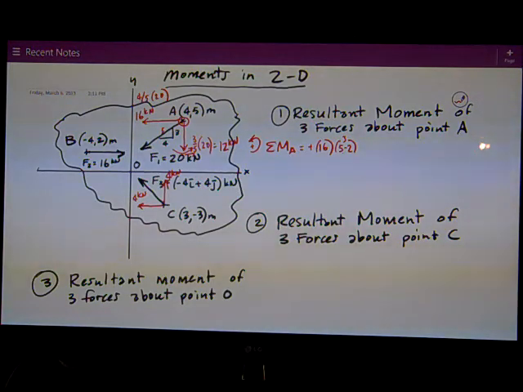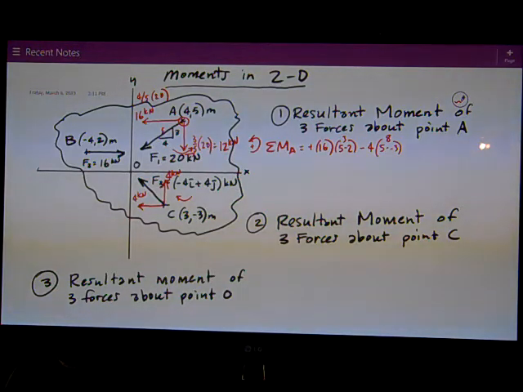Then I have the force F3, those two components of F3. We'll start off with the 4 kilonewtons to the left, the x component. That's trying to rotate clockwise about point A, so it's negative by my sign assumption. 4, the y distance there, it's an x force, I need a y distance, that's 5 minus negative 3. Note that it's not really like a position vector, it's just the magnitude of the position vector because I'm assigning signs by the direction of rotation. So that's 8. 5 minus negative 3 is 8.